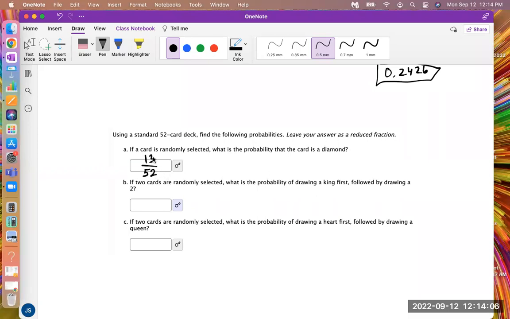That means we have to divide the top and bottom of the fraction by a number that divides into both with no remainder. It's kind of hard to see if fractions can be reduced, but here's my trick. Take the smaller number, whether it's the numerator or denominator, doesn't matter, and prime factor that number.